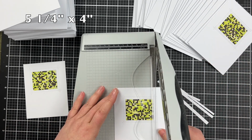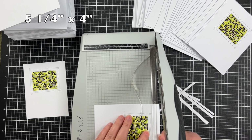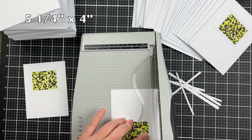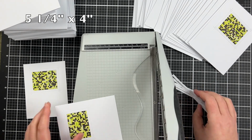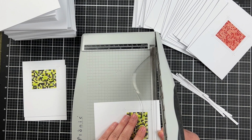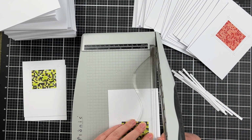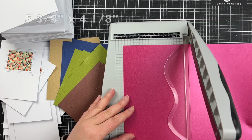So originally when I did these panels, I didn't try and line up the die perfectly. I put it generally where I wanted it, but if it was slightly wonky, I knew that when I trimmed these panels down, I would be able to correct that. So the die cutting was way easier than if I had tried to be very precise, and using my trimmer to make that nice and square really helped out a lot.